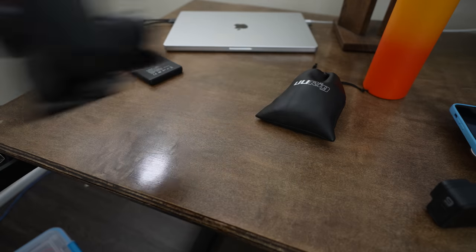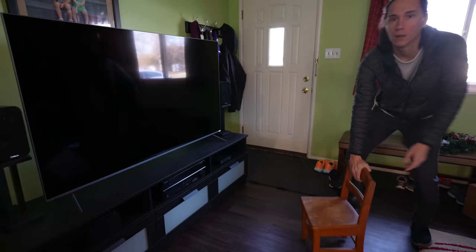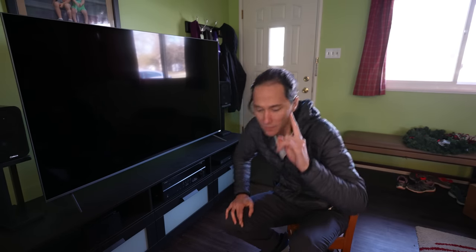Old GoPro. You know, now that I think about it, that is one reason why I sell things, is because if they're just sitting in my closet, I feel like I should be using them. If I'm not using them, somebody should be using them, right? I should try this thing out. Like I said, I can use these as extra cameras for the live stream. Let us test these out.